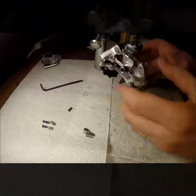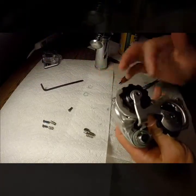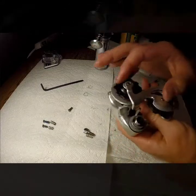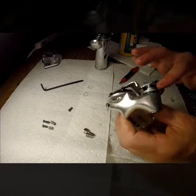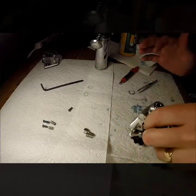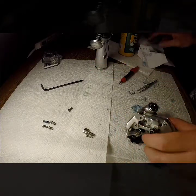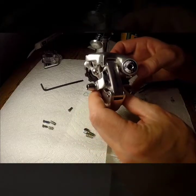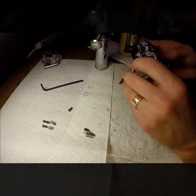Okay. So I don't put much pressure on that at all. Just make sure they still spin freely. You can over tighten these and it'll make it so that there's too much tension on these little wheels. All right, so the bulk of all the work is done at this point.